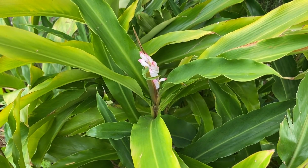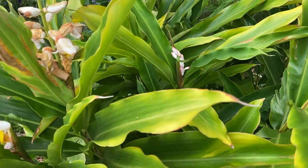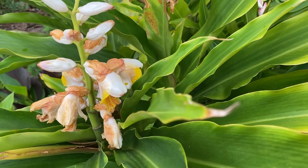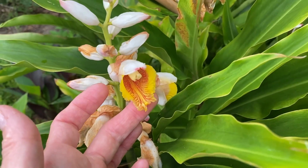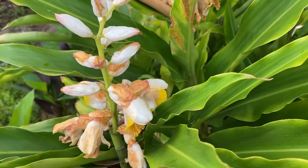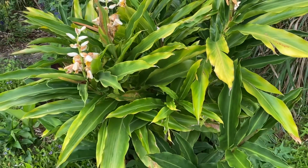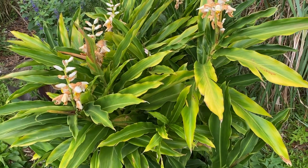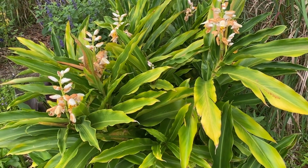Got to show you this, either wild ginger, or, well, I don't know if it's wild ginger, but it's either ginger or turmeric, and it's blooming in my front yard. And look at this, look at this. Is that not gorgeous? Oh my gosh, this is the first time it's flowered. I had it last year, and I think it's supposed to be variegated.